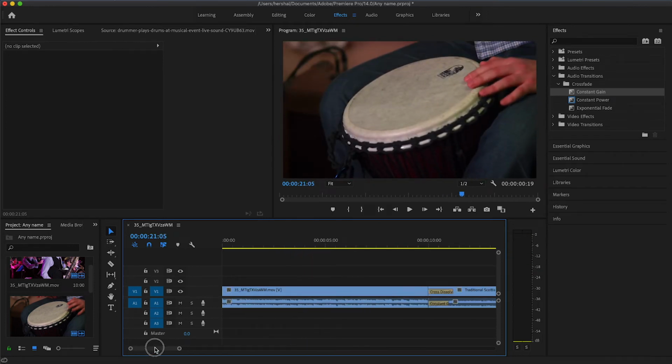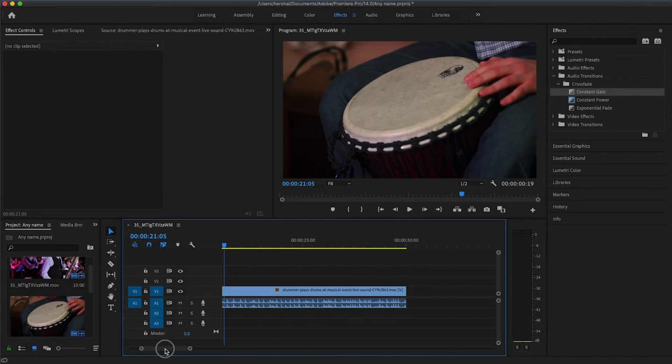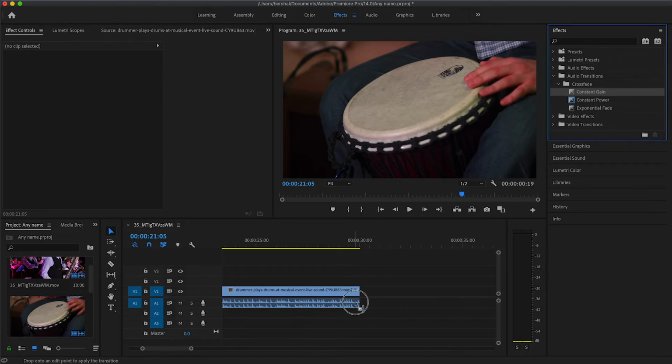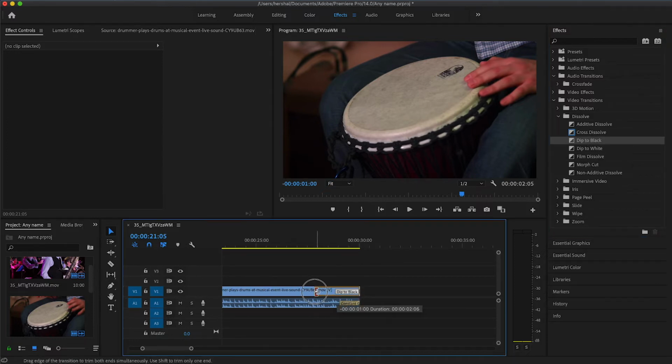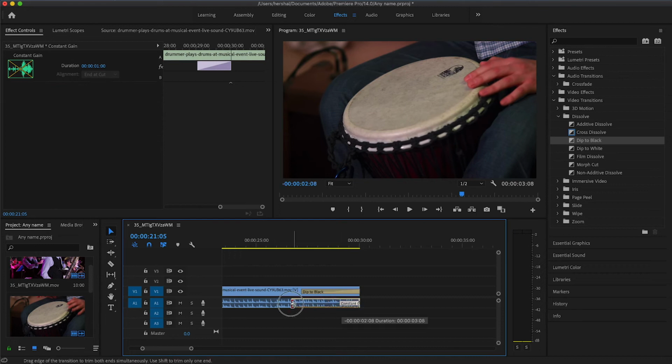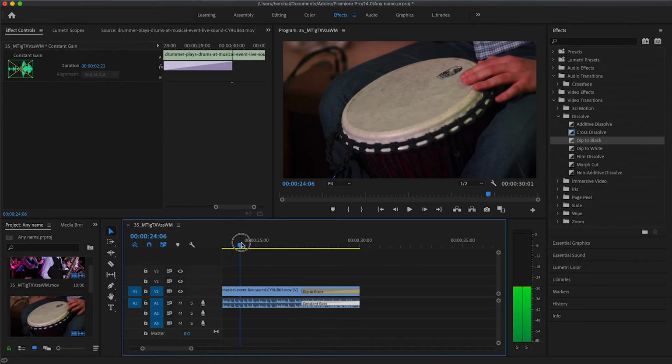Now at the beginning and end of video, well, beginning I won't do anything, but at the end of the video, let's just say you want it to fade to black and fade out. So since we're already in the audio transition, I'm just going to go ahead and drop that transition. Whenever you drop it at the end, it just fades to silent. And then on the video effects, video transitions, this one's a little bit different. We'll dip to black. And the beauty of this is you can make this as long as you want. So I'm just going to make this a nice long transition there.